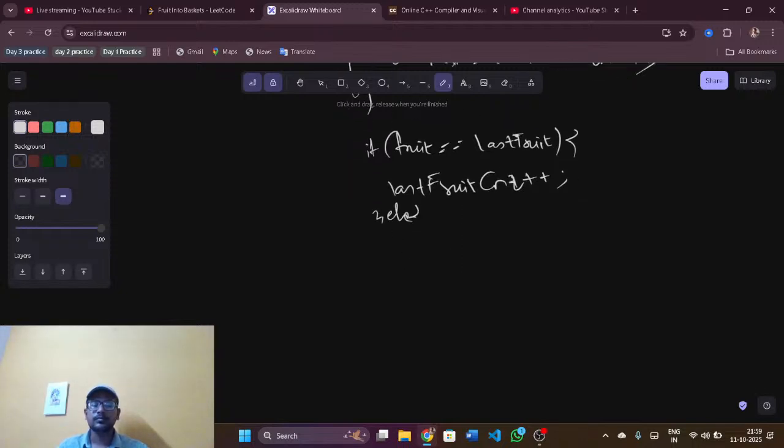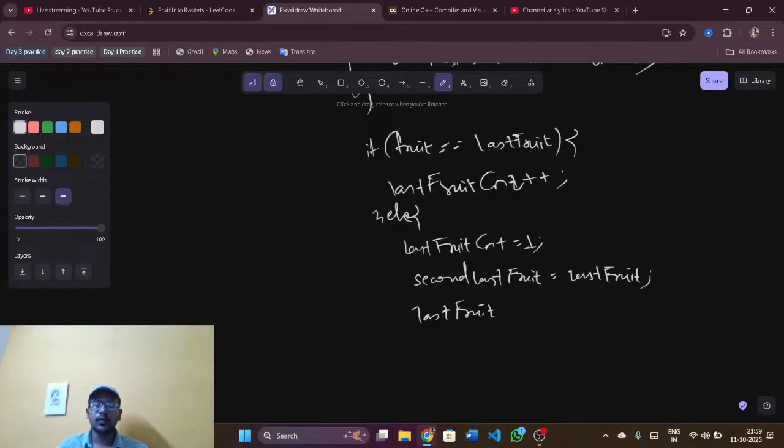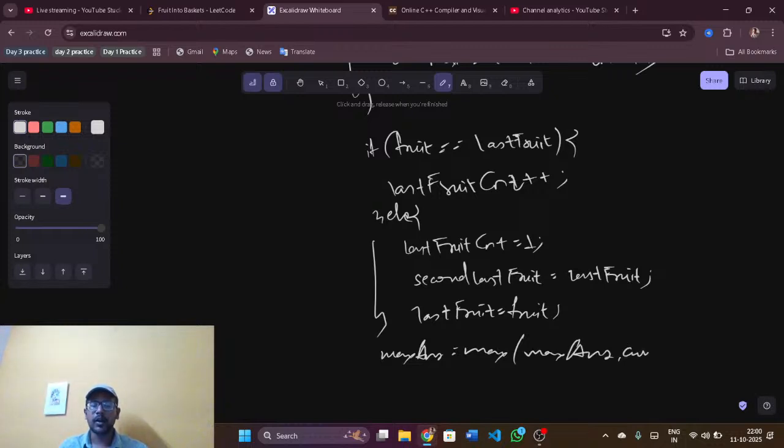Else, lastFruitCount will be made as 1, and secondLastFruit will be made as lastFruit, right? And then lastFruit is equal to the current fruit that I am going through, and maxAnswer is equal to the maximum of maxAnswer comma currentMax.